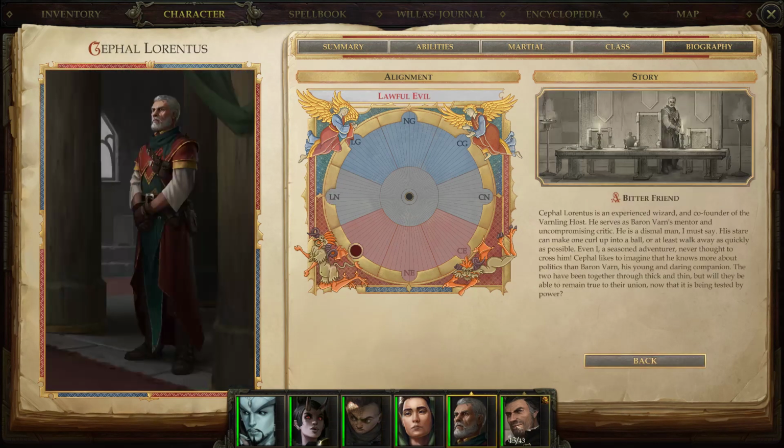Yep. Except for him. Cepha Laurent is an experienced wizard and co-founder of the Varling Host. He serves as Baron Varn's mentor and uncompromising critic. He's a dismal man, I must say. His stare can make the one curl up into a ball, or at least walk away as quickly as possible. Even I, a seasoned adventurer, never thought to cross him. Cepha likes to imagine that he knows more about the politics than Baron Varn, his young and daring companion.